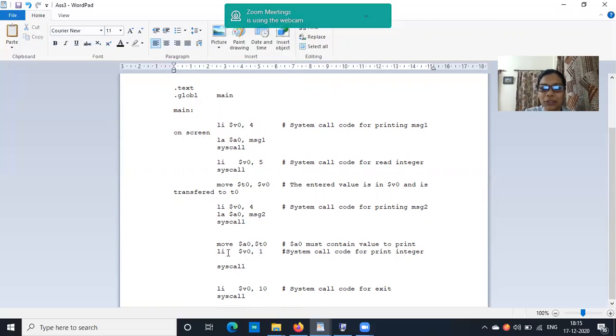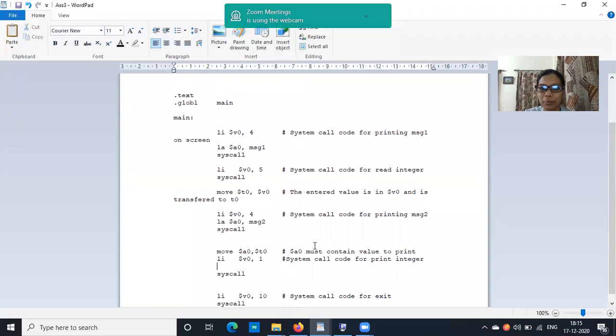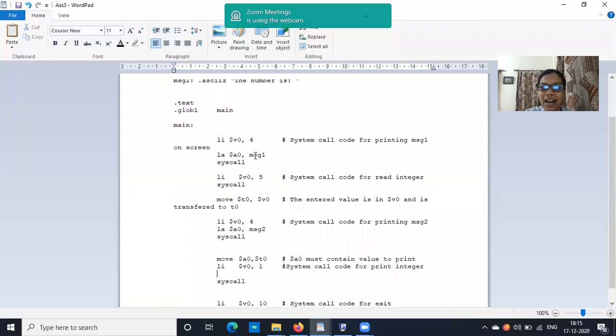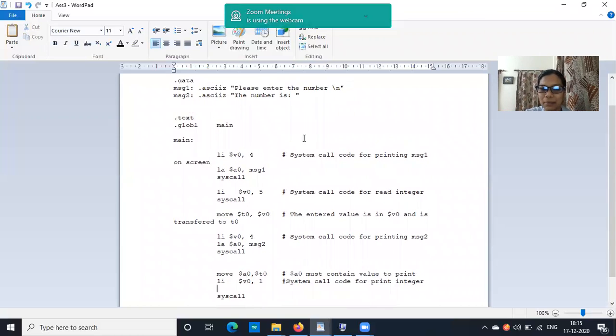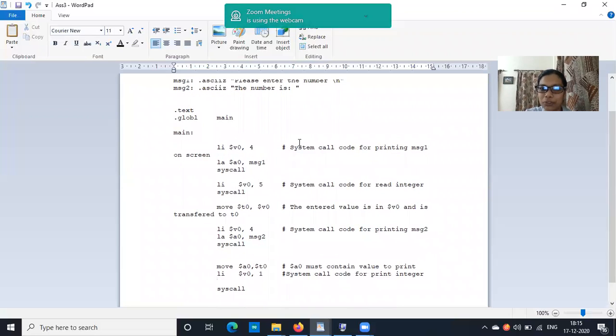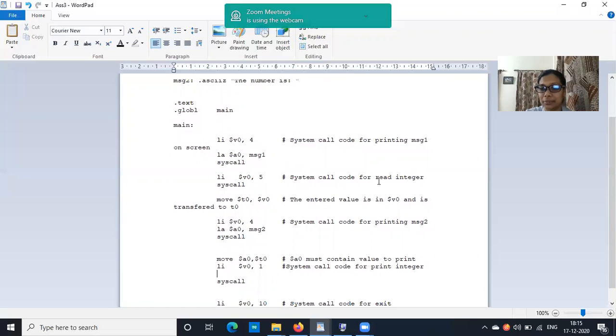Fine. So now you see what we have done in this whole program, starting from the beginning. First of all, I am displaying, please enter the number. So I've written these few codes. So it will display, please enter the number. After that, I have to write the system call to read the integer. Now you will enter the integer from the keyboard. From the keyboard, it will get stored in some place. Okay.